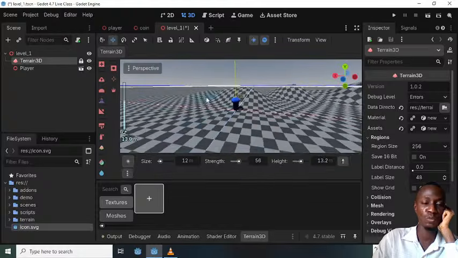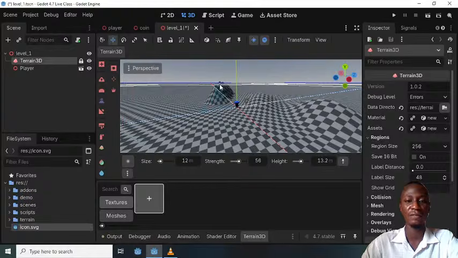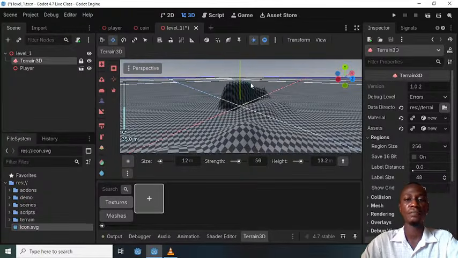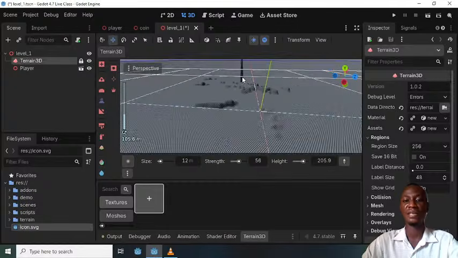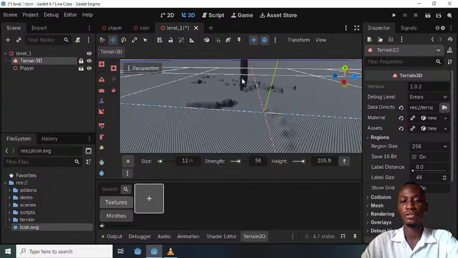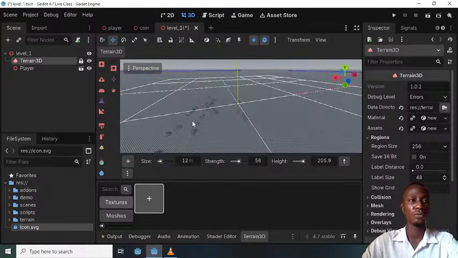Then you have heights. This one is for making sporadic heights, like just long heights. In fact, you can just keep doing it and you have something like that. Let me go back a bit and take it a bit far to somewhere there. So you can use it to create very interesting heights. You see the strength of the height and the height itself. You can increase the height if you want it to be even longer. Look at how long that is. So whatever that is to you. But I don't want to do too much of it now.